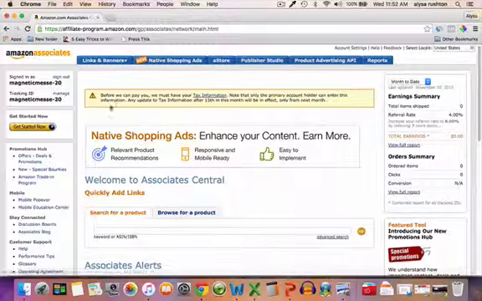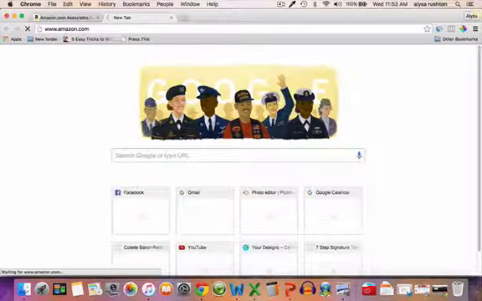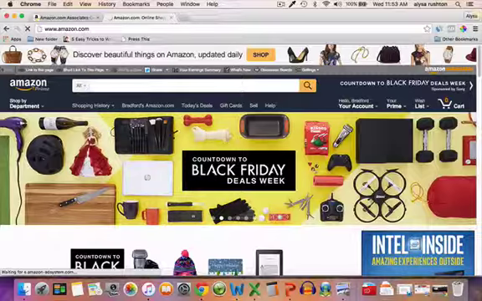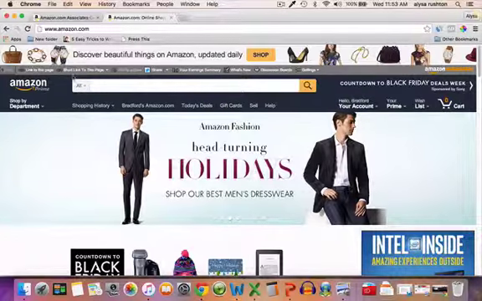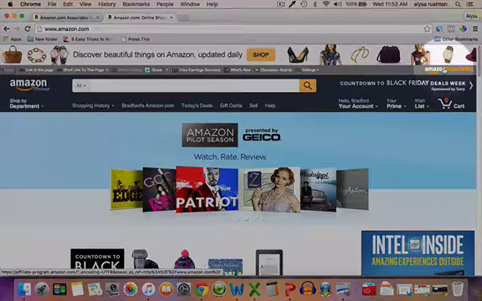So here it's taking you directly to your Amazon Associates account. But if you were in Amazon and you wanted to know how to get to your Associates account, I'm going to show you that now. But I would actually copy and paste this link to a Word document to where you can see it. But let's go directly to Amazon now so I can show you how to get there if you misplace your link. So what's interesting now is that you notice that you have some different information up here at the top, and it's a whole new bar. So this is your Amazon Associates bar. So you can get directly to the previous page by just simply clicking on Amazon Associates.